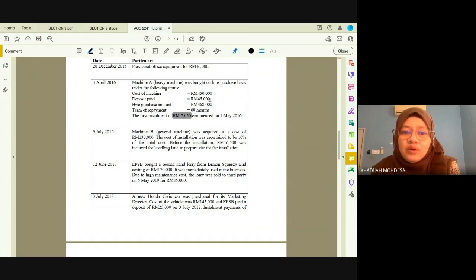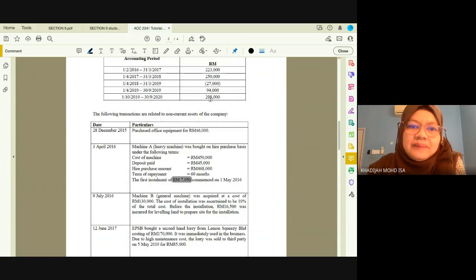And also be careful that, okay, you start installment in May. What is the basis period? When does it end? So you have to compute the number of months that you pay for the first year of assessment, right? The following year, normally 12 months. The first year, you have to check whether it is a 12-month period or it could be less, depending on, in this case, what your year of assessment is.